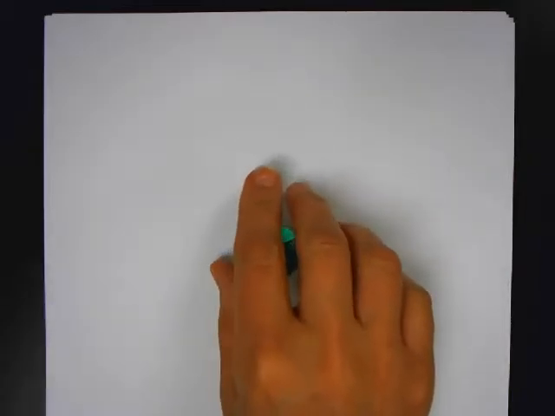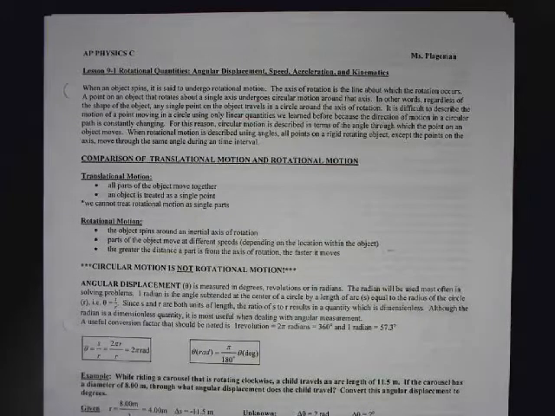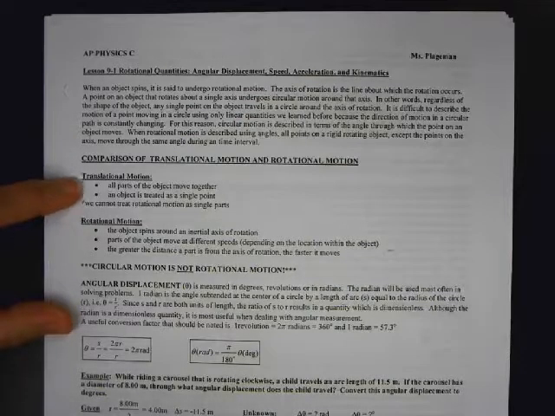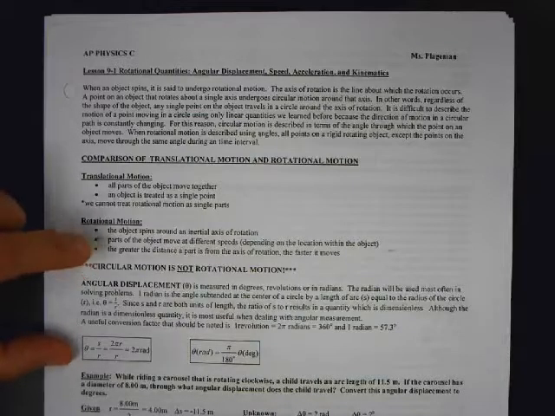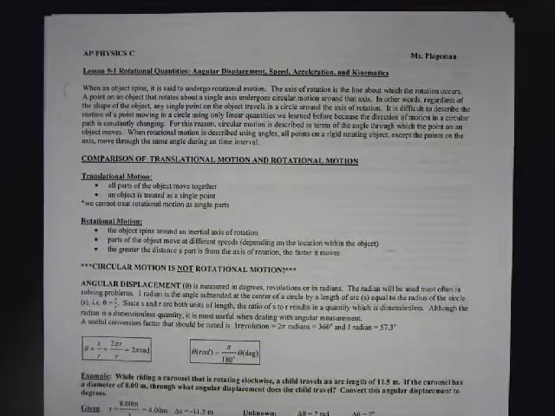Okay. So today's lesson is just a simple one. If we look at the handout, we look at some of the things that I talked about. Translation: all parts move together, and it's treated as a single point, whereas in rotational motion, the object spins around an inertial axis. So this is just what I said. Again, these are different. What we're going to do today is angular kinematics. So we're going to look at all our kinematic equations and think about them being analogous to one another.